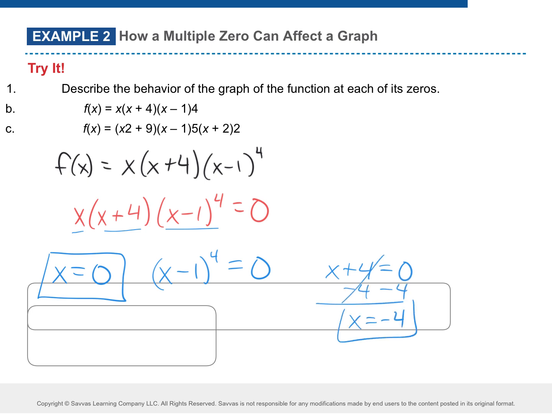I'm going to ask you something real quick. If I had x squared equals 9, how would I solve that? How would I get rid of this? I would take the square root, right? Same thing for here. We have the 4th root. I'm going to take the 4th root of that. Right, because what if I take the 4th root of 0? It's 0, right? So here I have x minus 1 equals 0.